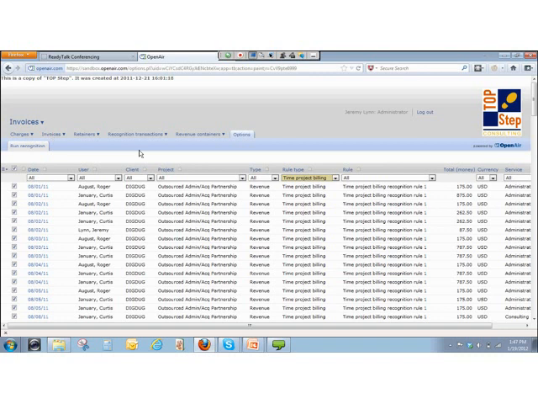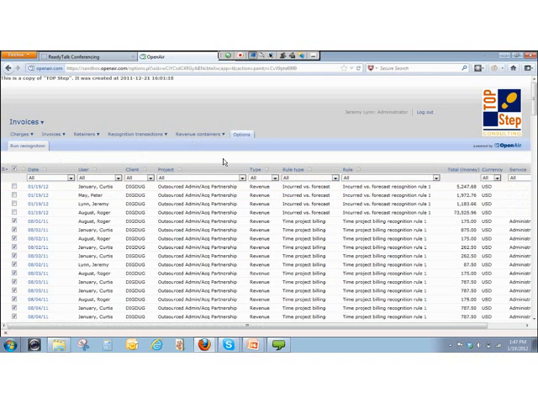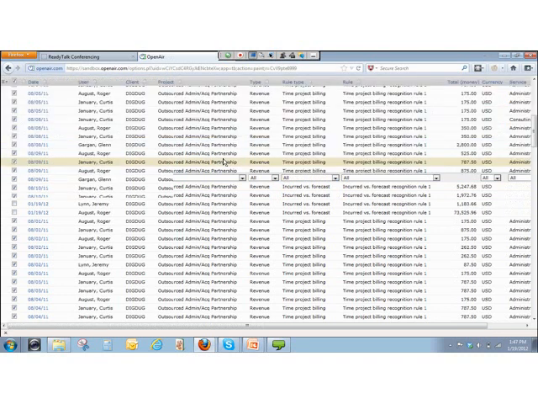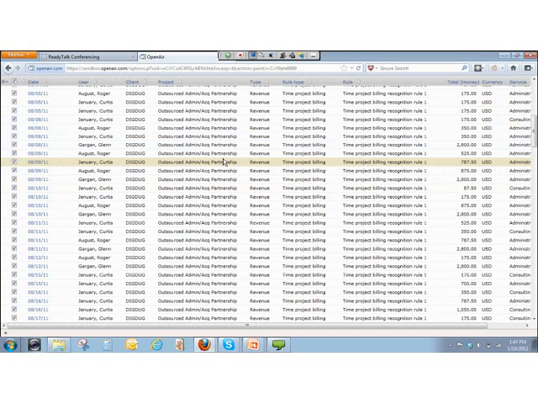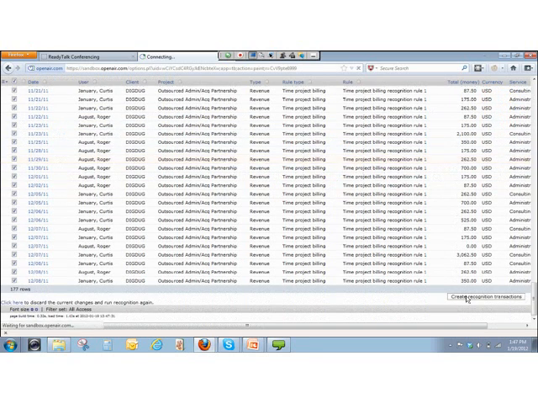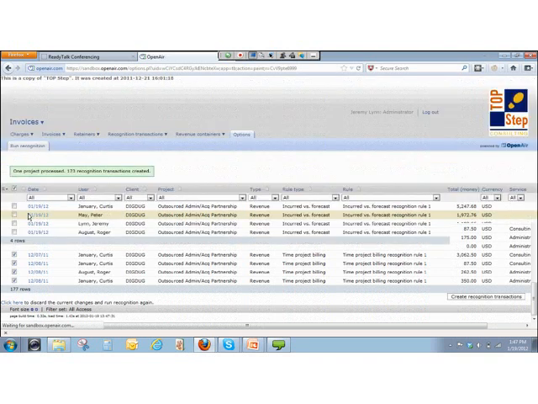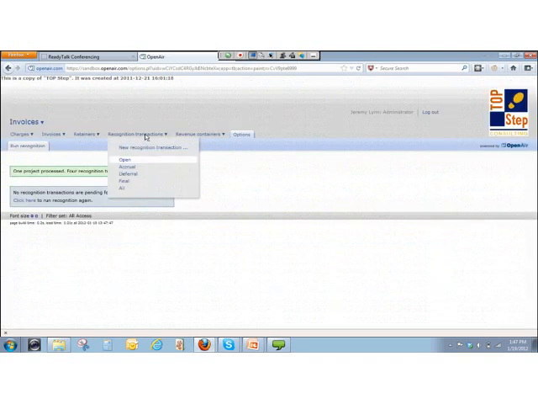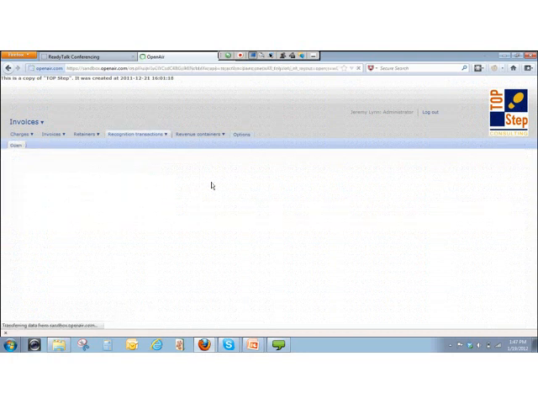So if I run revenue recognition, and I'm going to continue to use our little example project here. Here's all the revenue that I want to recognize. And you know what? I'm going to go ahead and recognize all of that. So I'm going to create these transactions. So now I've created some transactions. Oops, I must have unchecked these. So there's revenue. There's open revenue in the system now. So if I go to open, you'll see for Dig Dug, there's a lot of revenue recognition out there.